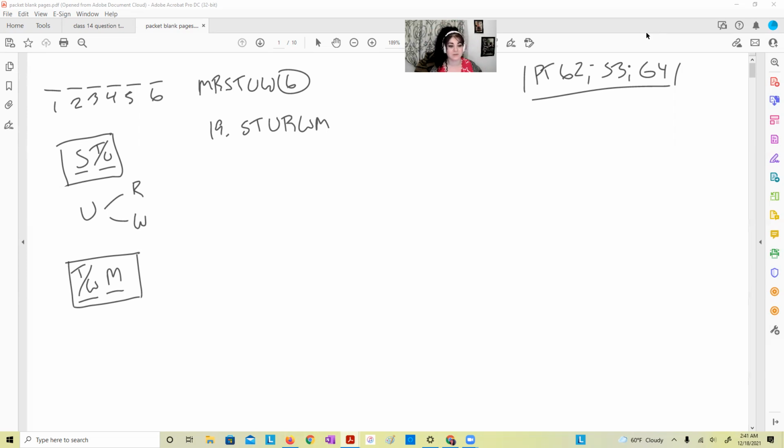Let me see if every variable has a rule. M, R, S, T, U, W, yes. Every single variable has a rule attached to it. We don't have any free agents that can go wherever they want. I'm also going to look and see, is there some very powerful variable? T is a very powerful variable. As soon as T gets assigned, it can tell me a lot. I can also see that U is repeated.